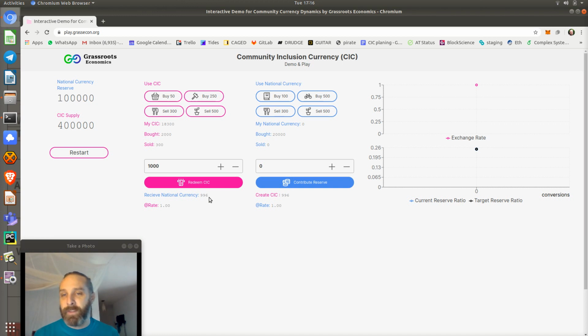You can also treat it as a spread on a normal exchange to another currency, right? If we're trading for euros or something like that. So I'm going to go ahead and redeem that, boom. I've gotten 996 in my wallet. This would be like M-Pesa in Kenya. This would be like e-money, but this is your national currency. So she just got 996, great. She can now buy the next day's worth of transport for her daughter to the next city.